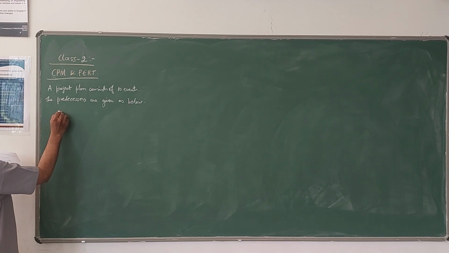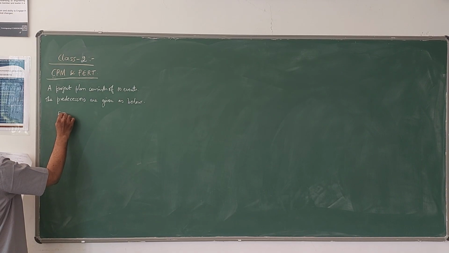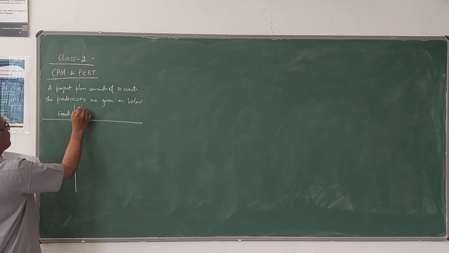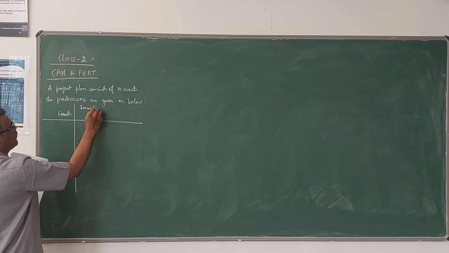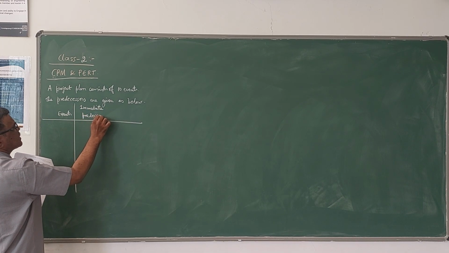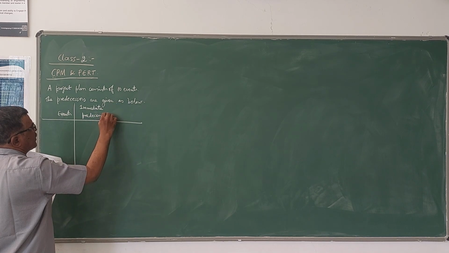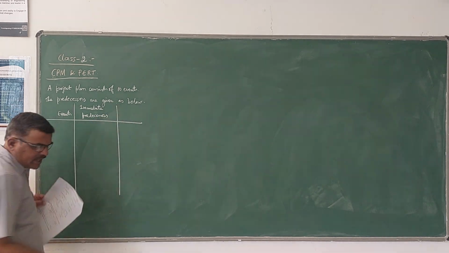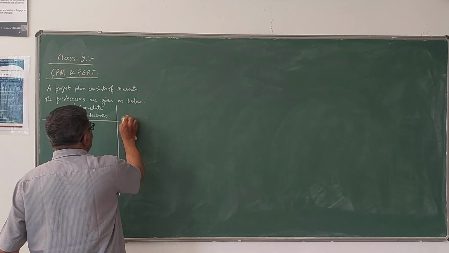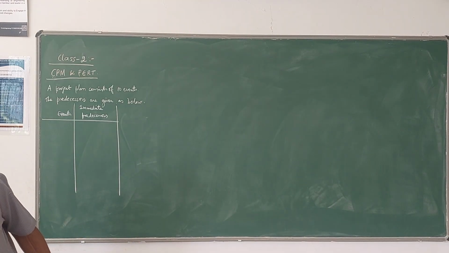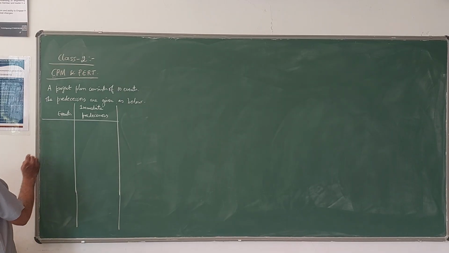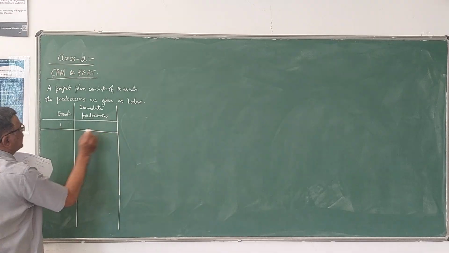Now there are 10 events here. So event number is the first column. Immediate predecessor is the second column. So the difference between this problem and the earlier one was, earlier I had given directly the events and the activities. Here only events are given. Instead of activities, immediate predecessor events are given. So if you are given these two things, how to write the network diagram?